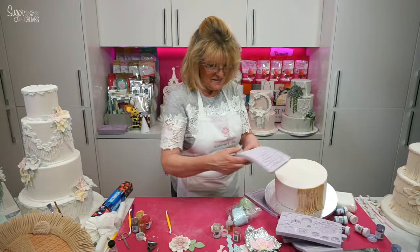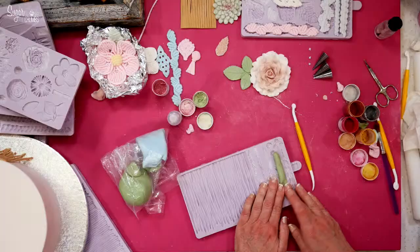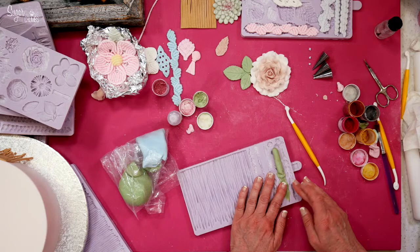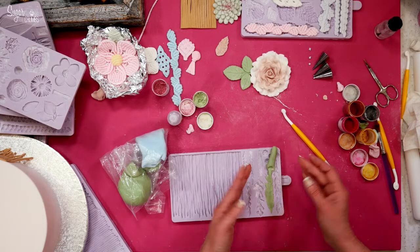Yeah. Oh, brilliant. Right, so the final thing, we'll do some grasses that go with the palm spear. And like I say, it's so nice to have everything edible on the cake instead of real dried flowers and leaves. Ooh, sticky.